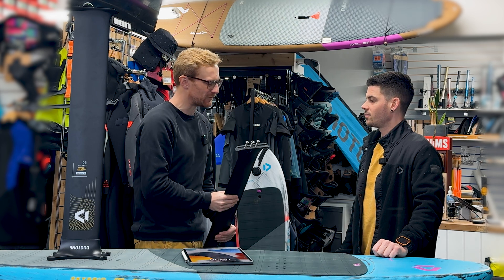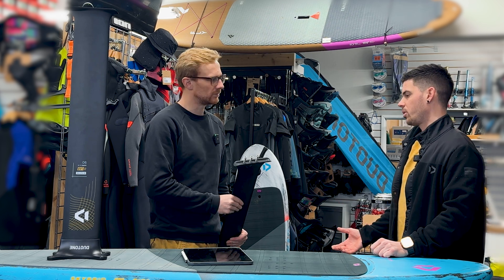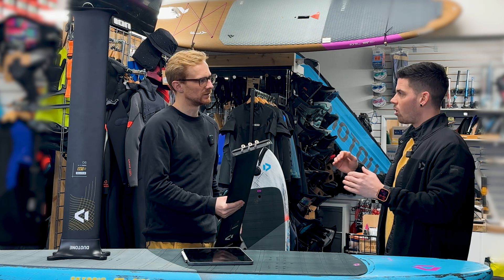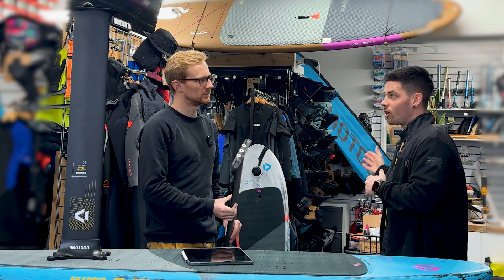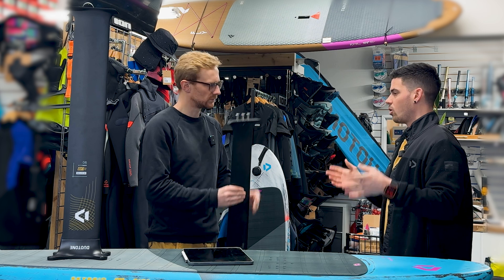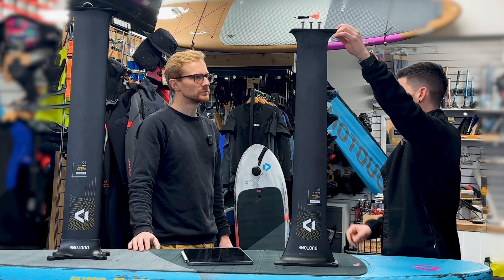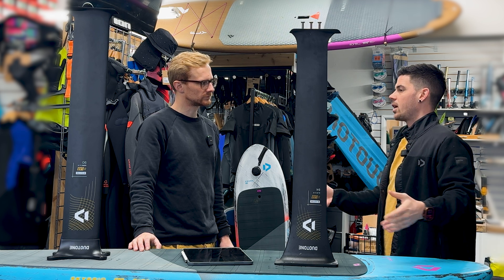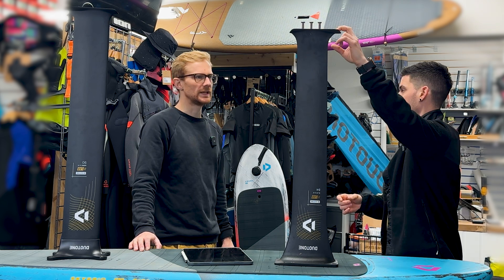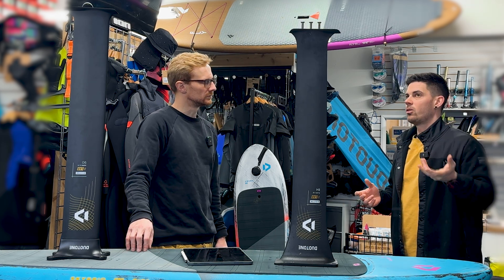There's a little screw at the top, and everyone was confused about it. That's related to the long fuselage — the reason is to be future-proof, because when we come out with something new it could be the case that we need a bit more stiffness at the end of the tail, especially with a longer tail. It's completely backwards compatible — you can use it with every foil you have, even without the screw hole. It's the 3-bolt system, which we now call 3BS-plus, for both aluminum and D-Lab versions.